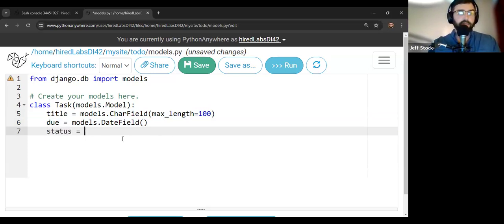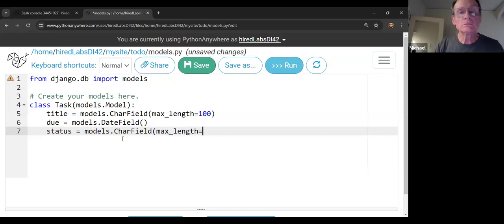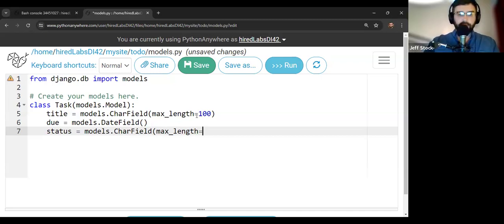This thing's going to have a status, and it's going to be a drop down. And the way we're going to do a drop down is we're going to give it basically the same thing that we had before with the character. Models dot CharField, like we did before, just like we did with the title. So that's also going to require some sort of max_length. We don't need to have it as big as this one. Let's do 30 for now and kind of hold some space here.